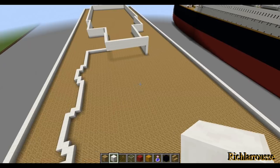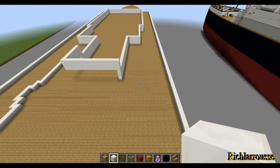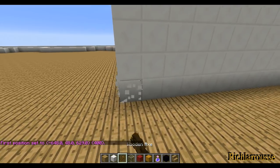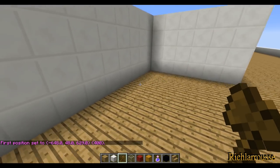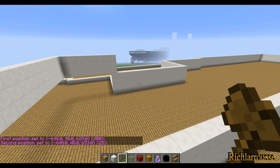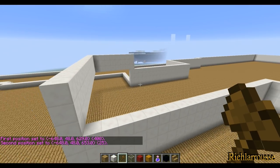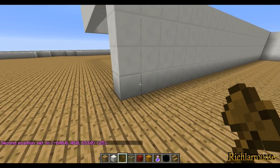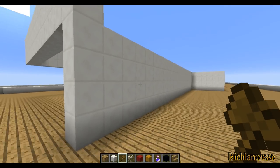So I'm going to go to the right hand side now. And we're going to go to the row of 25. So this side row here was 25 long. I'll just measure it. And yep, that's 25. And that side over there, I did say it was 18, it's actually 17, as you saw. If you looked at the pink sentence when I measured it, it did say 17, so ignore what I said. So we've got this row of 25 here.